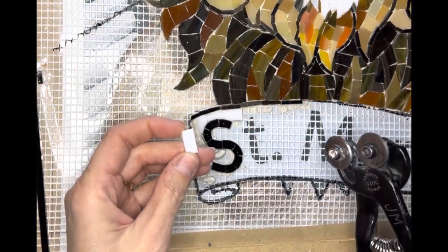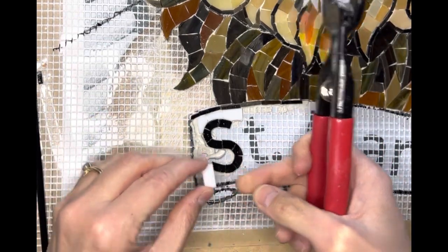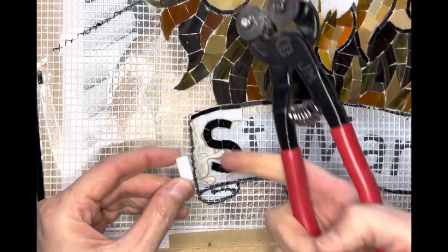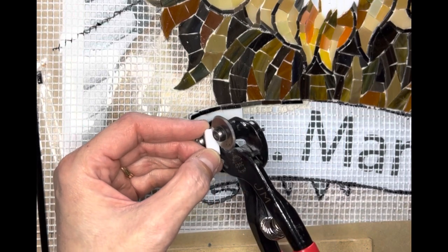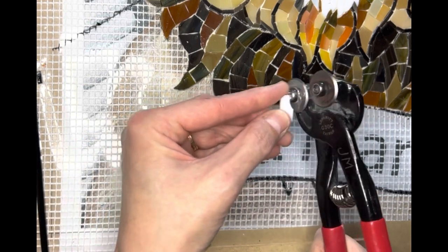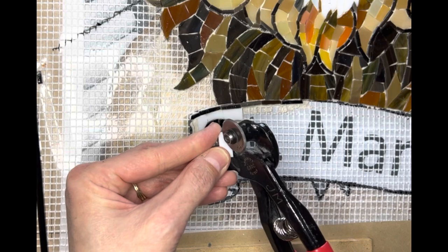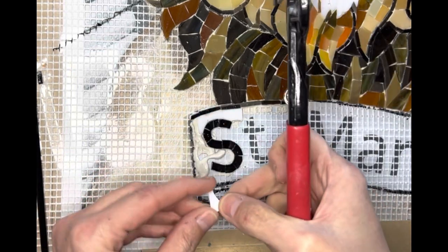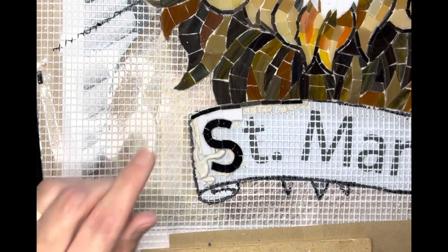Let me show a little closer how I cut this piece. Along the edge here, I will be putting some gray, but this piece will be going right along that curve where the S is. To get a curve, I'm just going to nip this, but I'm also going to tip my nippers just a little bit so that I get more of a curve like that. So that's not nearly deep enough. More like that. That's all there is to it.